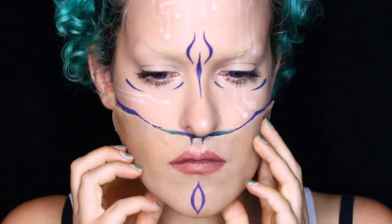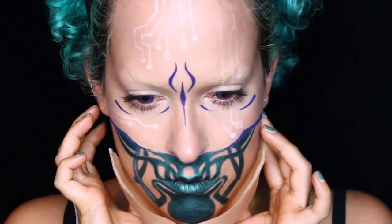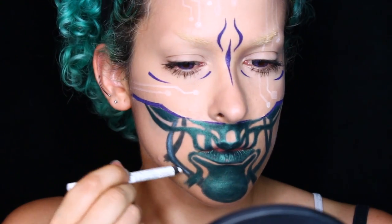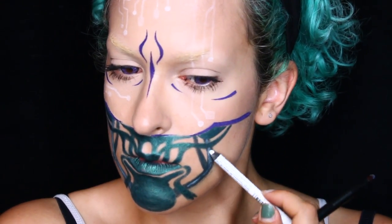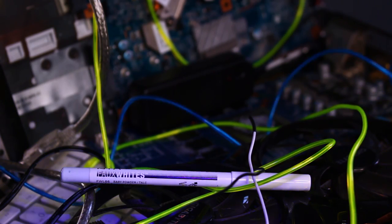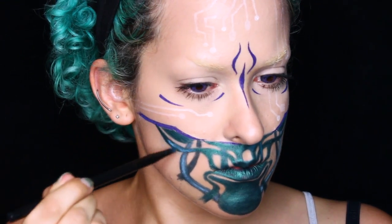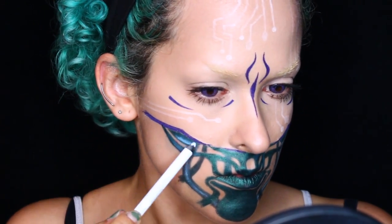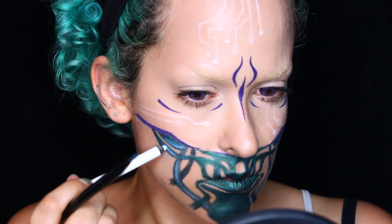I grabbed my prosthetic to see if I was going too low on my face with the design. I wanted everything to show up, so I ended up raising the position of the cables. Then with a faux white pencil and baby powder, I continued to highlight the rest of the design. Remember to always blend it out with a brush. These products are all creamy, so they blend really nicely into each other.